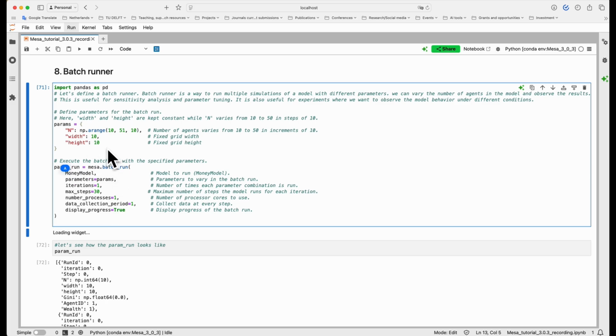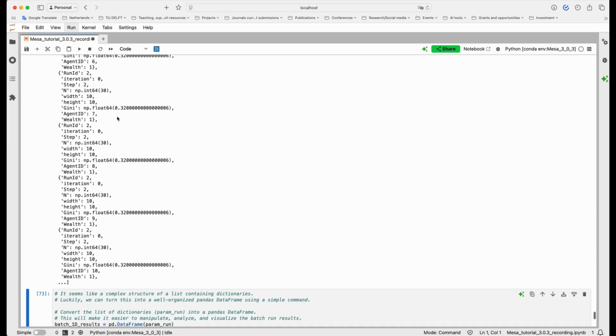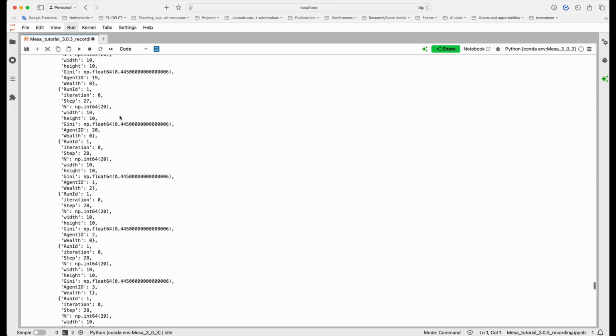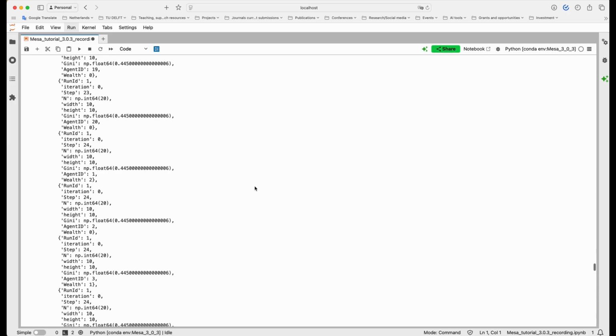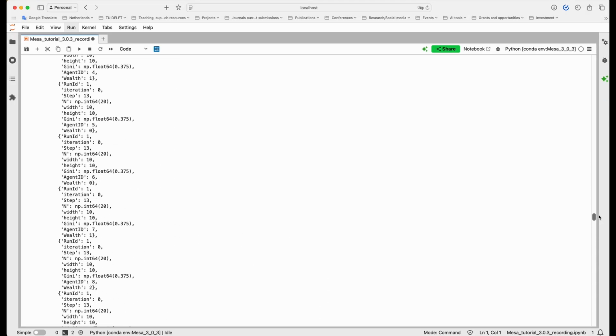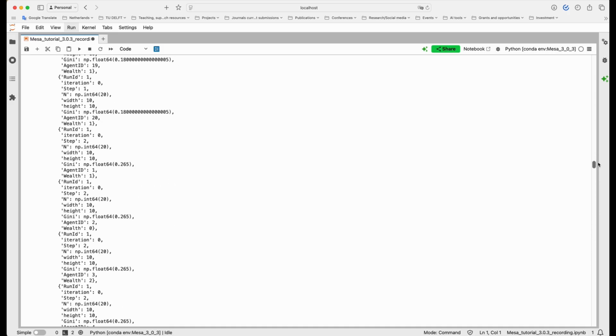Now, if we run this, because that's it for the batch runner, we can run the cell and then execute all the simulations. Let's see, it's printing everything.